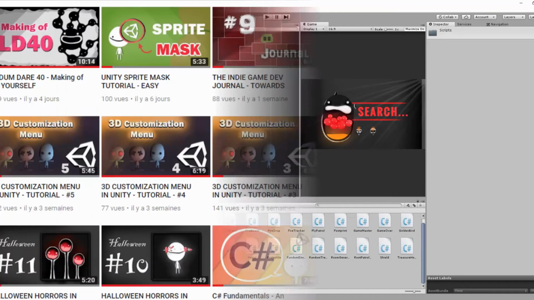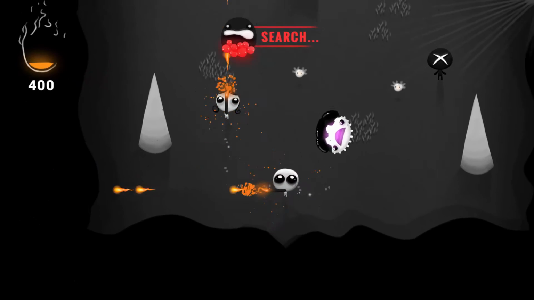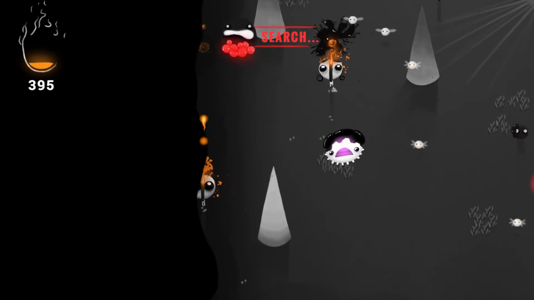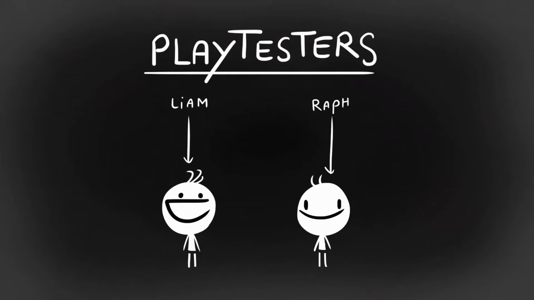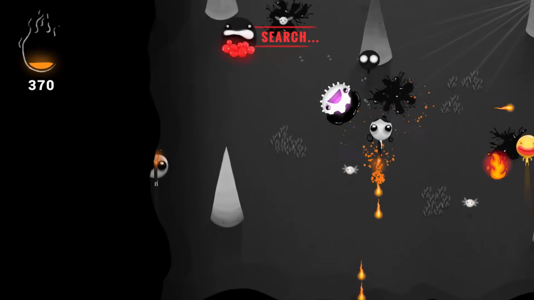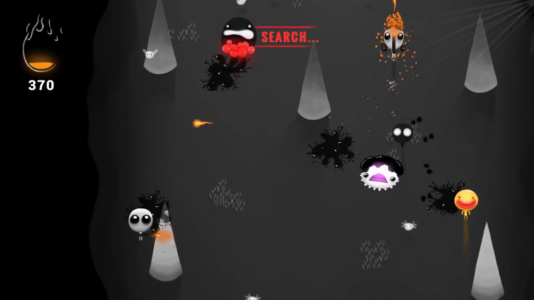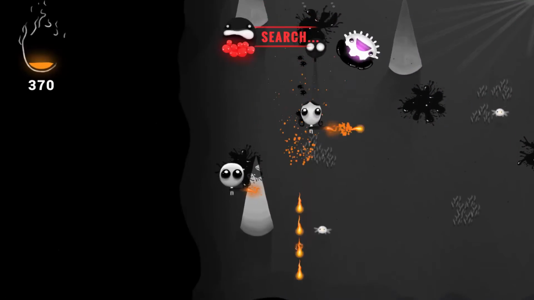As I said in the previous episode, I still find difficulties in playtesting due to the fact that I don't always have a second player at my disposal. But thanks to my awesome brother Liam and friend Raphael, I've been able to test the game enough times to keep at it. I'll definitely think twice, however, in the future about starting to develop solo a 2-player game.